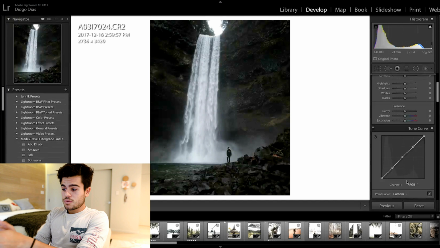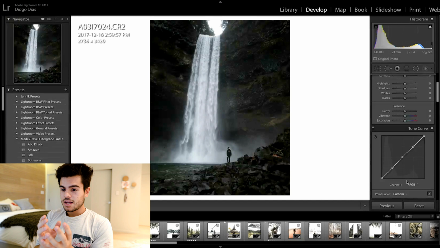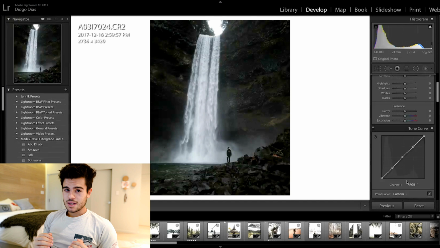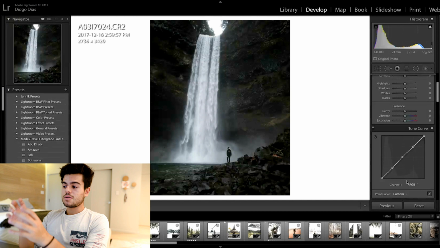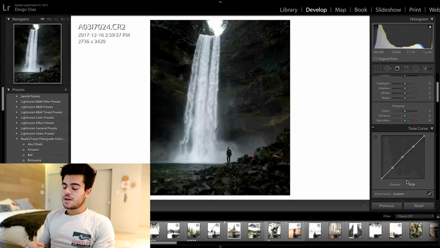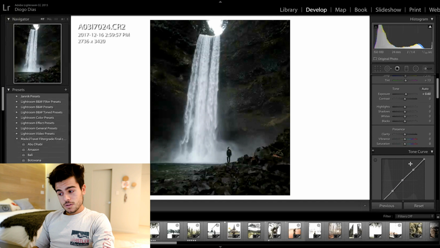If you apply the same tone curve on each of your pictures, you can create a distinct style that makes your whole profile really nice and smooth, and creates a theme that people look at as like, oh yeah, that picture was taken by him. That picture was taken by you, because of that style that they see right away, because of your specific distinct tone curve. So that's all.